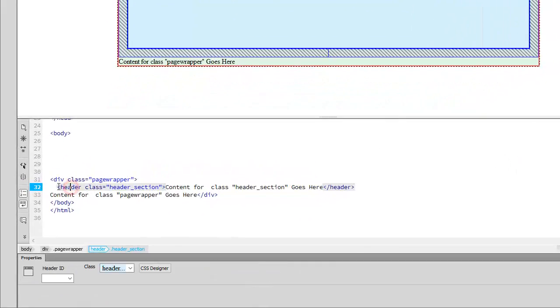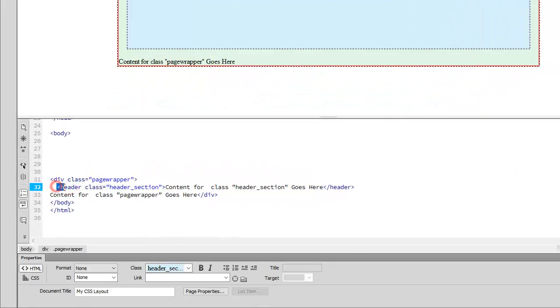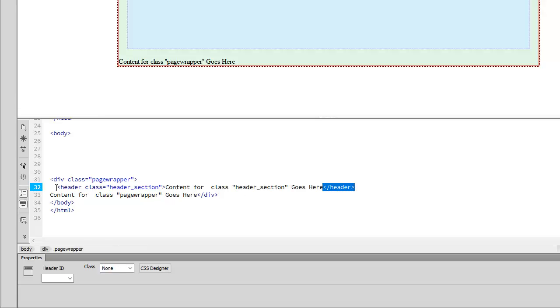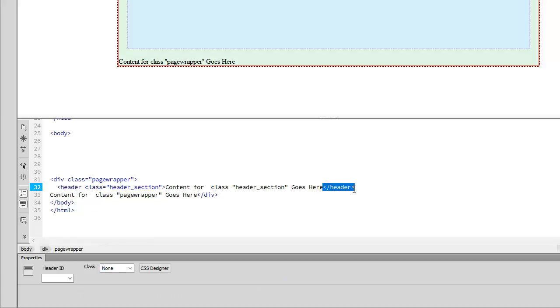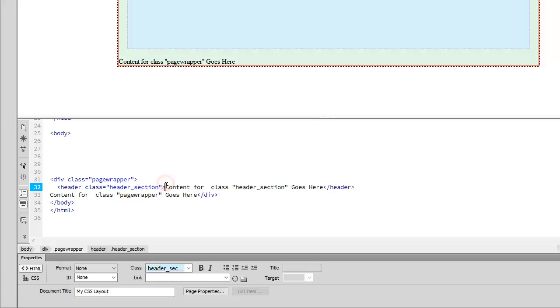So let's look at that here in our code. Actually, it's not a div container. It's the actual header tag that we created. So this in HTML defines the header area of our document. But you can treat it much like you would any other container like a div. It has the same attributes, meaning that you can assign borders and margins and all that stuff. It's just more specific to what its purpose is. So the header section goes here.